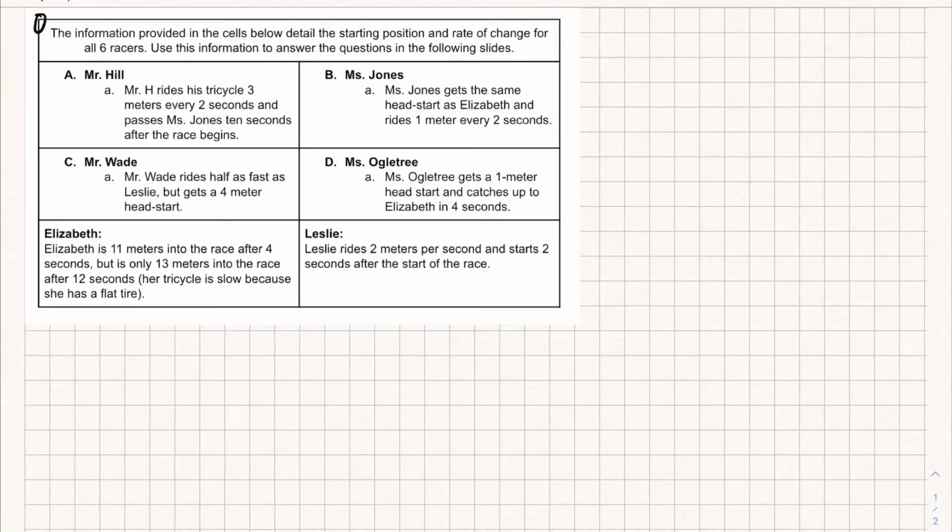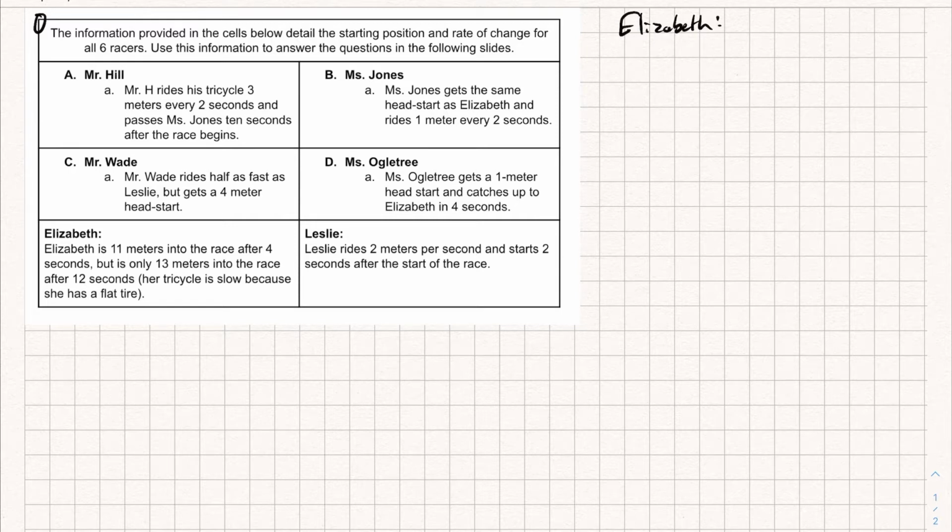So without further ado, I'm going to walk you guys through a couple of examples that are actually going to be the answers to a couple of the next slides right here, right now, so we can figure out who the big winner is. So first things first, I want to start with Elizabeth, all right? I want to take a look at what her equation would be for her distance versus time graph.